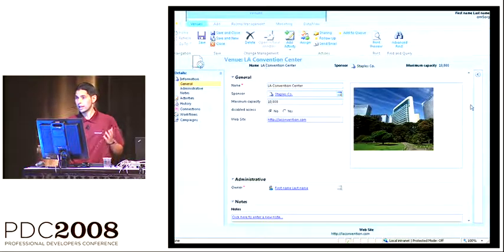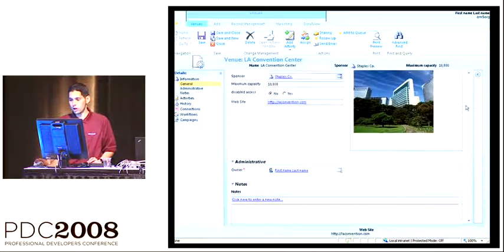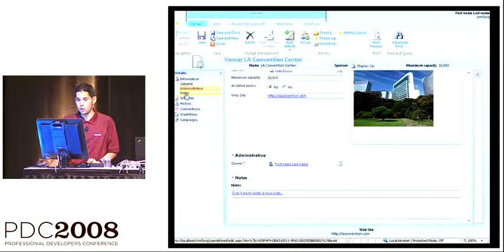And those things are just like headers and footers in, for example, Excel or Word. And I can move my form around, but these pieces of information remain there. And that's going to be very useful for information that you want to always have available. So, for example, the name of the event, the sponsor, and the maximum capacity are always on my screen. I can scroll up, back and forth, but those things are immutable, are always there.